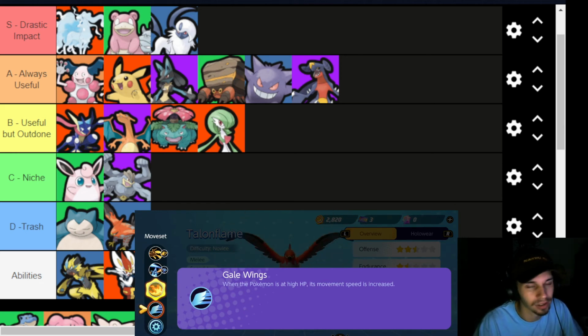You have to be at high HP. He's also just super squishy. He gets hit by one move, and now he just doesn't move as fast. I guess he moves normal speed now. It's just so much worse than Levitate, honestly, where you just get movement speed when you're out of combat, no matter how good your HP is.